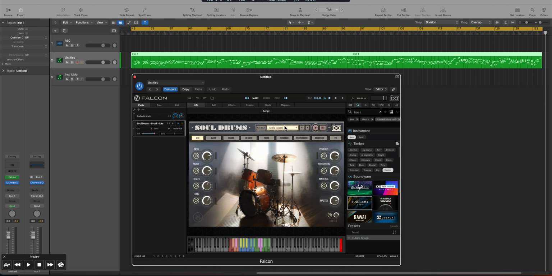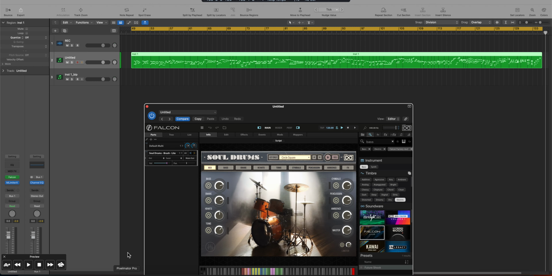So this is the actual preset, and I can adjust it accordingly, but that gets a little more technical. So I just wanted to show that what we do is we select the instrument we want to play, and then we would record it into a track like this.